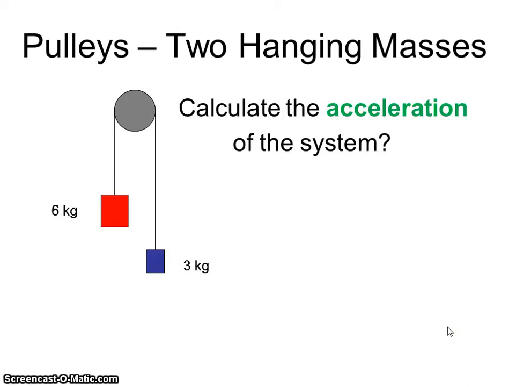The third type of pulley problem is called an Atwood's machine, which is two masses hanging over. There's no surface anymore, which means there's no normal force. Calculate the acceleration of the system. It's the same questions that we asked before, so we're going to want to know the acceleration and the tension.